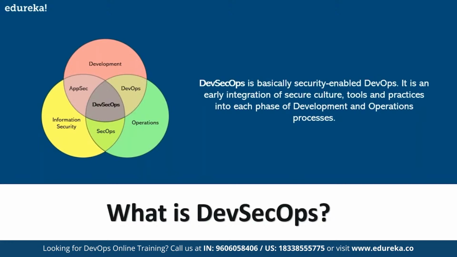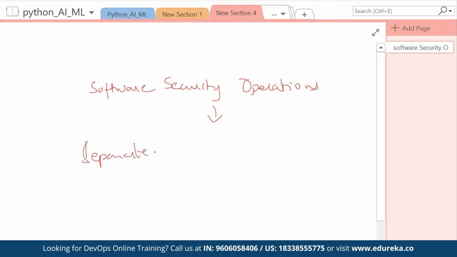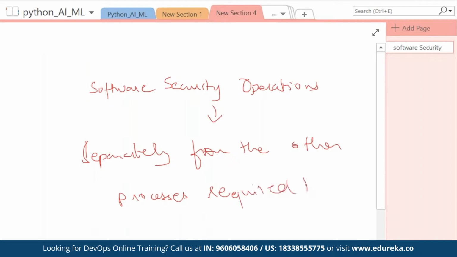Normally, if you remember, previously in a typical organization during the development phase, software security operations were carried out separately from the other processes required to produce a software.